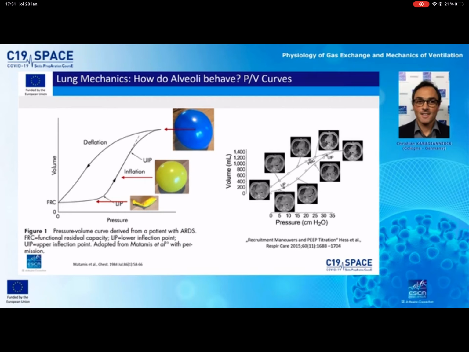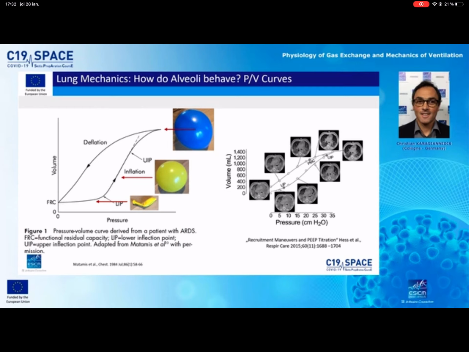Usually, even in severely ill lungs, you will not find bursting alveoli. But if the alveoli are hyperinflated, you will observe microtraumata which lead to the so-called ventilator-induced lung injury, and is one mechanism why mechanical ventilation also may harm patients. Please notice if you deflate the lung once more, you need for the same volume much less pressure, which in turn means that you should never let the lung collapse.